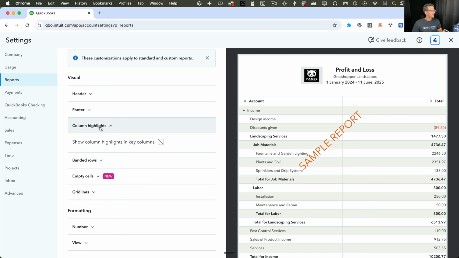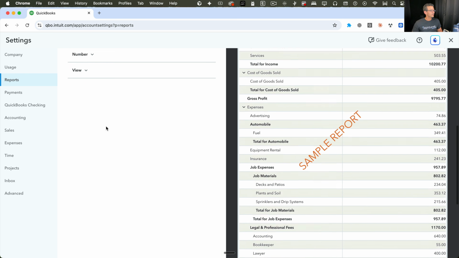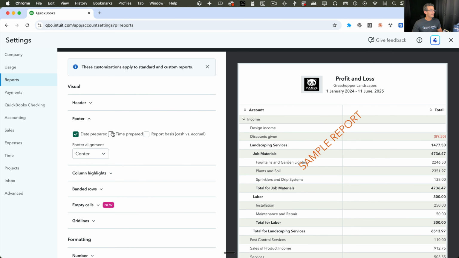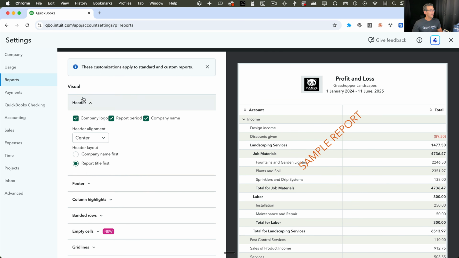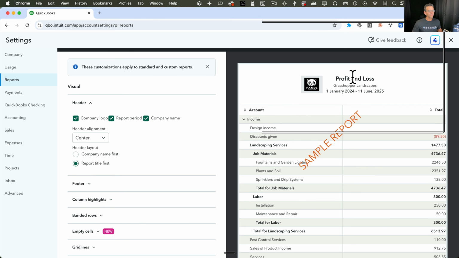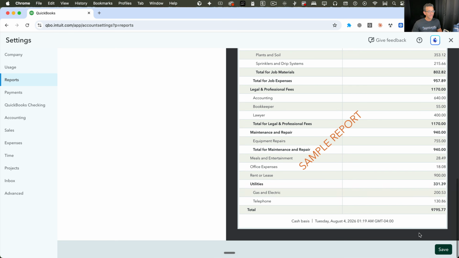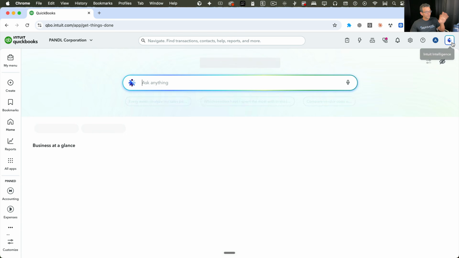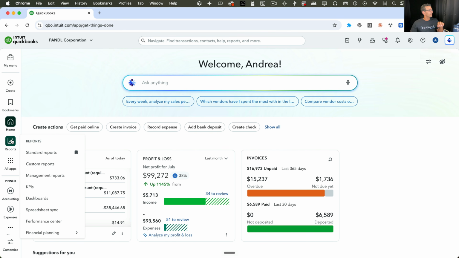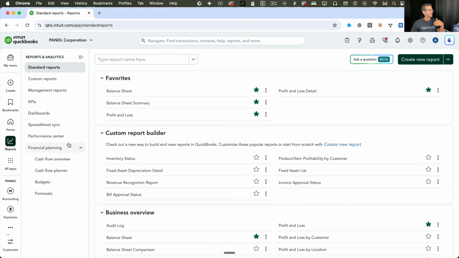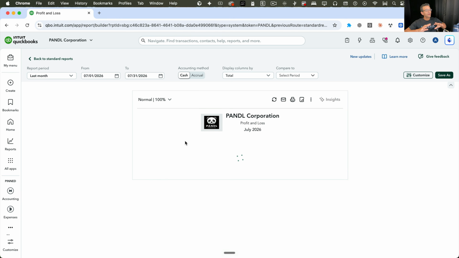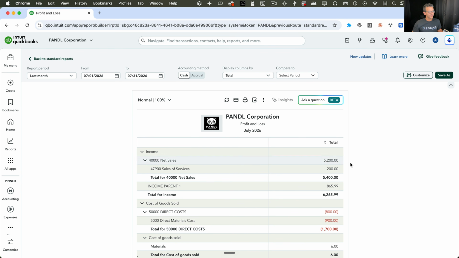Let's say, for example, the empty cells, I want them to be blank and not dashes, so you get the option there. Let's say I want to highlight a particular column. This is actually usually not useful at all, but it's there. I want to change what's in the footer. Okay, again, this is the default settings. The header, I want to flip to put the company name first and the report name second, so I can do that. So once I click on save, next time I go and generate a report from scratch, not the report I'm customizing at the moment, but if I happen not to be in a report and I go create a report from scratch, my report now goes under the new visual scheme.